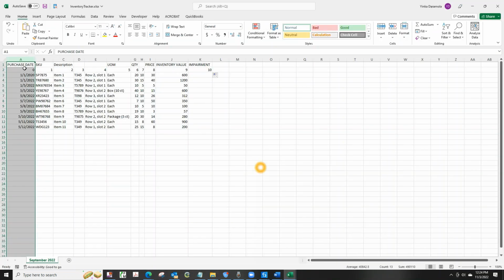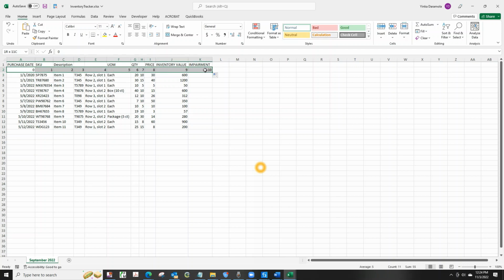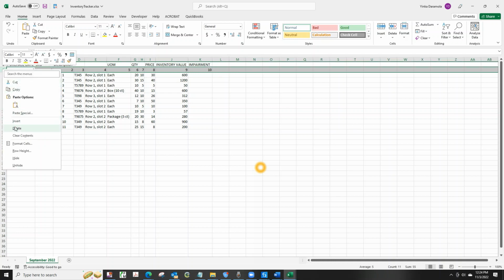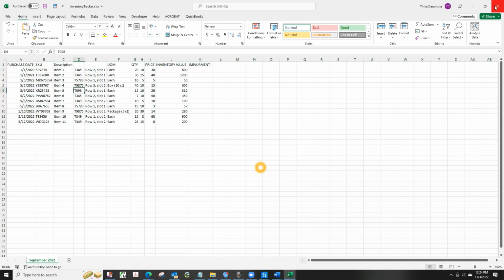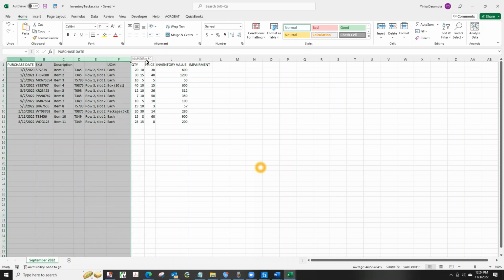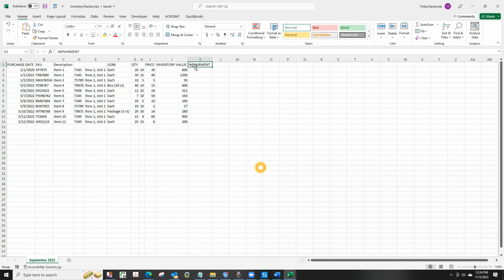All right, so I'm gonna save, so kind of leave it as it was before. I don't need that because probably that didn't come with the original report. I just typed that in there. So all right, we have to do the same thing for the next month. We've already read it into memory, but we haven't assigned any variables we're going to use to perform operations. So we're going to quickly do the same thing.